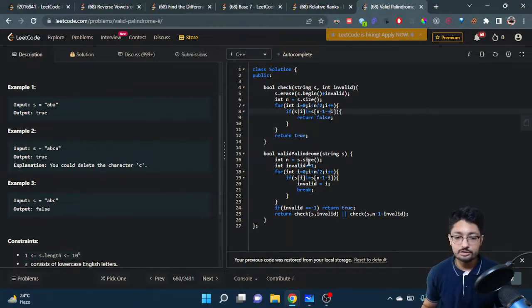That's all the logic. Now coming to the runtime, this is O of n. Similarly, we have checked again 2 times O of n. So the overall time complexity is O of n for this particular problem. We have not done it in O of n square, and it's the most optimal way, that we have just done it in O of n. That's the whole thing and the code part for this particular problem.